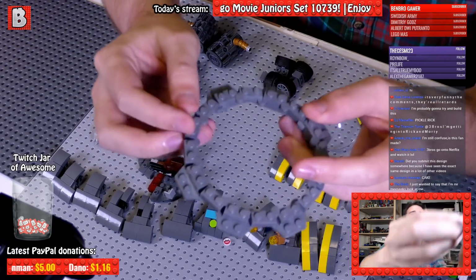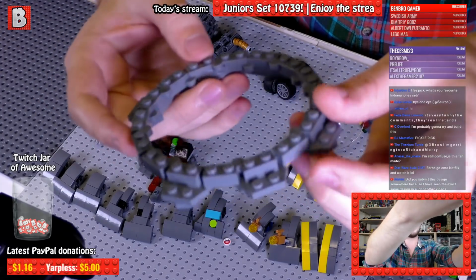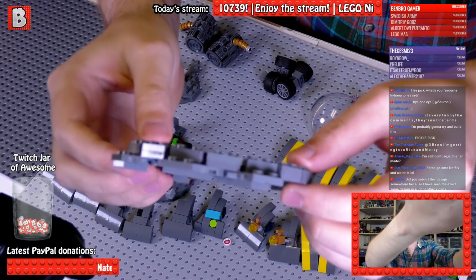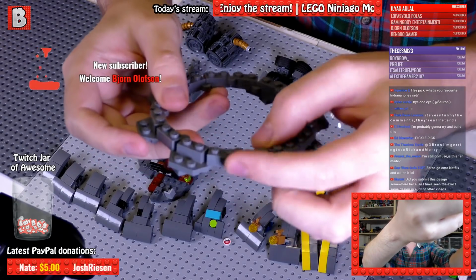This is pretty self-explanatory. This is one of the main base pieces that's going to make up the outer shape of the entire ship. It's made of a bunch of these jointed 1x2 or 1x4 pieces.